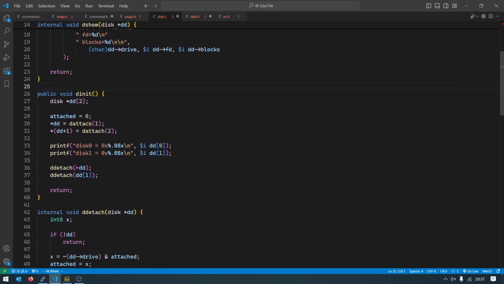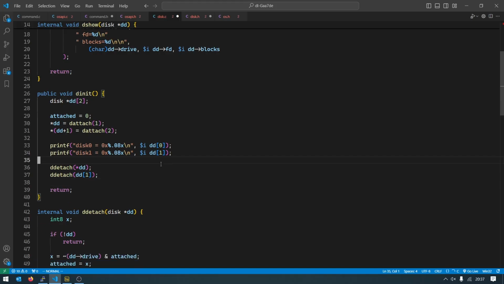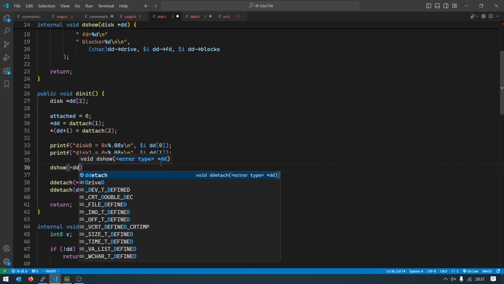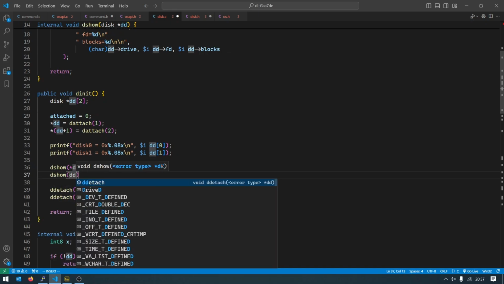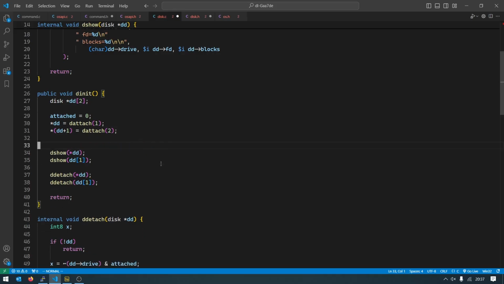So let's do, before we detach those, dshow of dd and dshow of the second one. So the first should return some information. Maybe we can remove this.